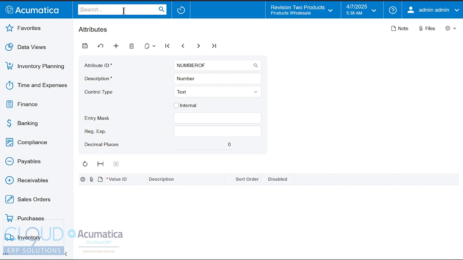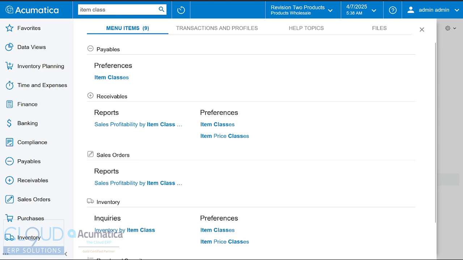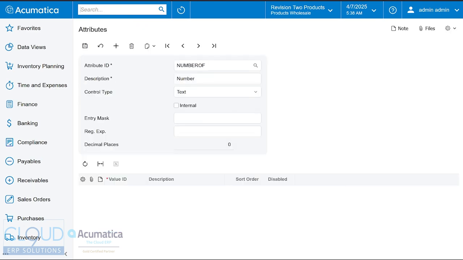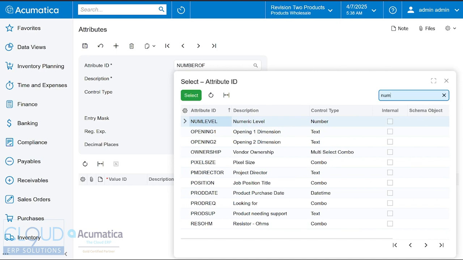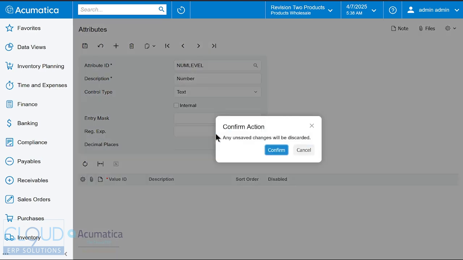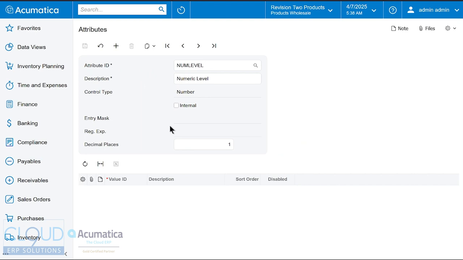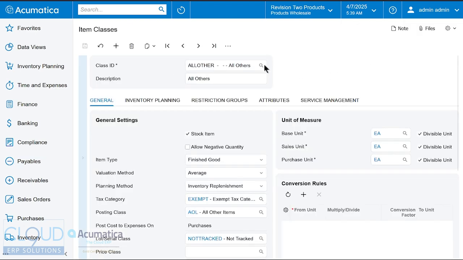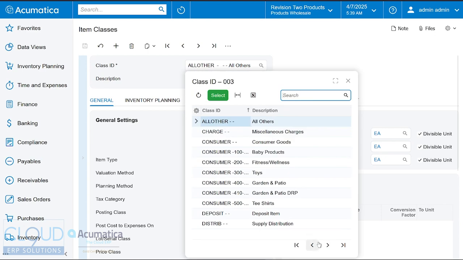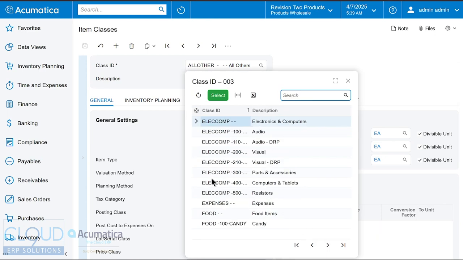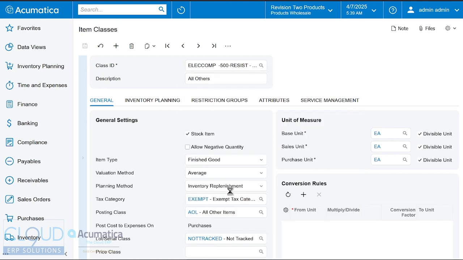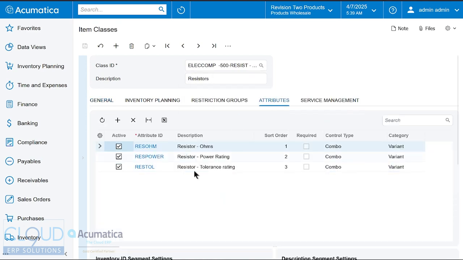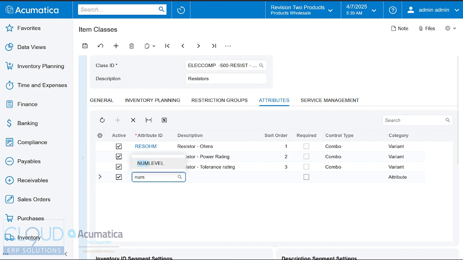Now, there's one caveat. I tried adding this into items. So I went into item classes. I have an attribute here called number level. You just look for it. And I went into item classes, and under electronic components, under, let's say, resistors, under attributes, I added this num level.